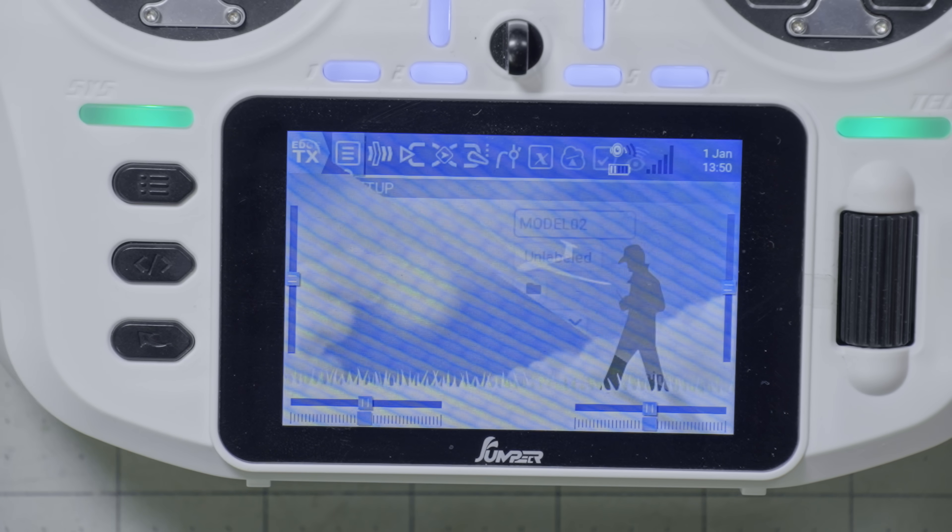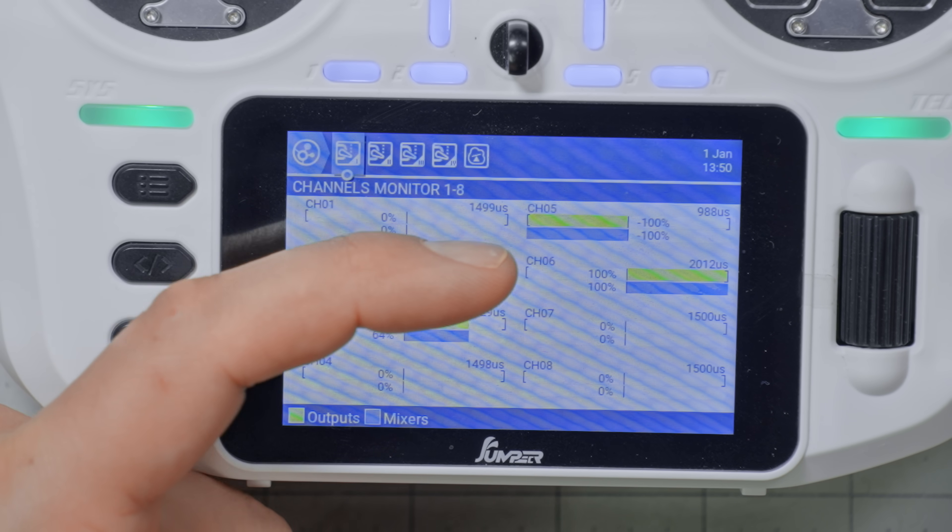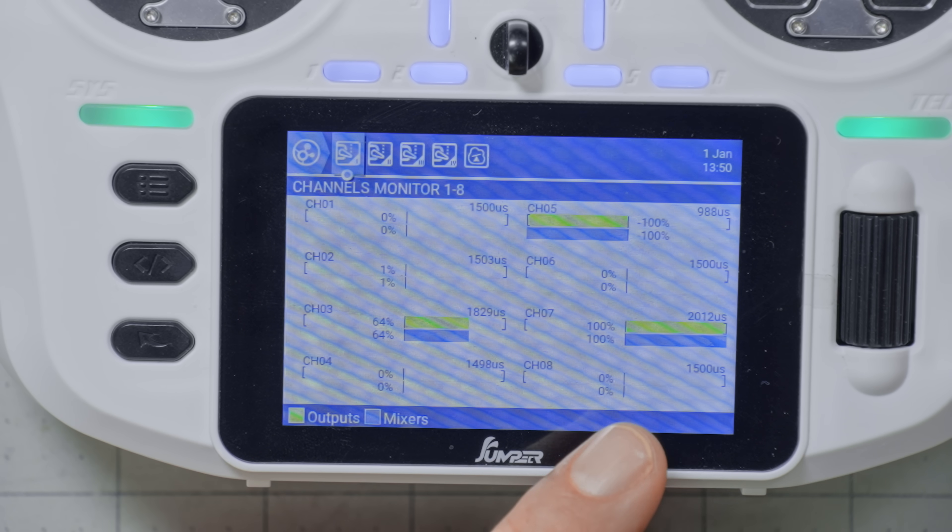Now let's take a look at the output screen. Short press activates the beeper channel, and after five seconds, pre-arm activates. Fantastic — now I can arm the quad. Maybe I'll set that to two seconds instead of five seconds, or maybe I'd do something completely different. Maybe pre-arm would be the short press, and the buzzer would be the long press. The logic is up to you. The idea is that now you have the power to make the radio respond to how long you held the button down, and that's pretty freaking cool.